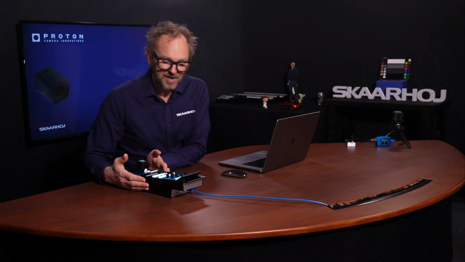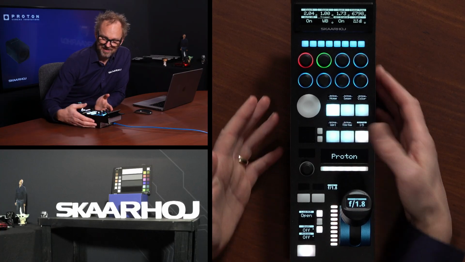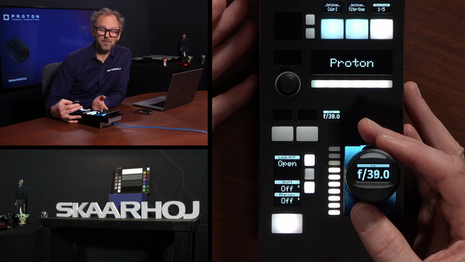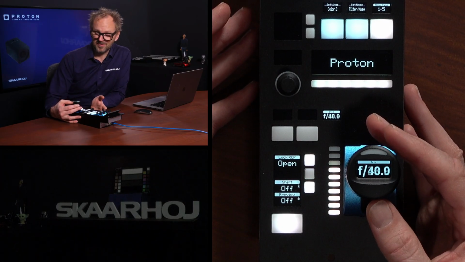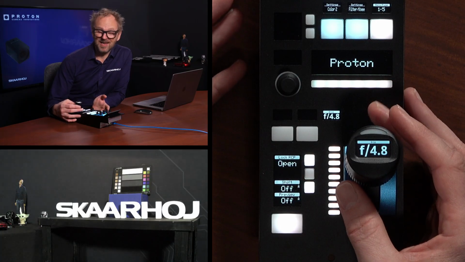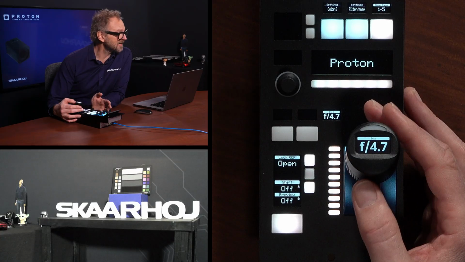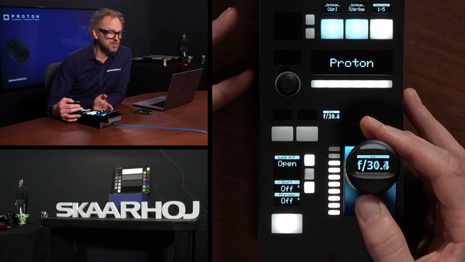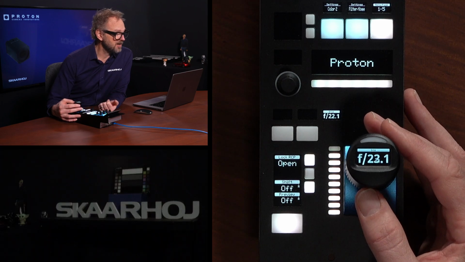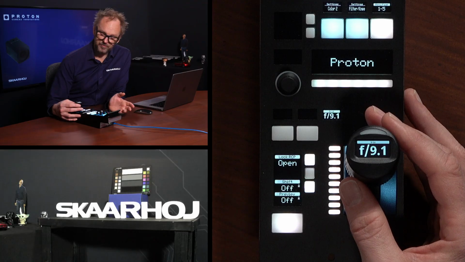Let's take a closer look at the settings that are on the RCP Pro, because this is the star of the show, and a typical RCP control experience involves the joystick. And I would argue we have probably the world's most fancy, best produced, most advanced joystick with a display on top that will show you the exact settings for your lens. So the idea is that you use this to adjust the light intake or the iris or the aperture of the lens on the camera by pulling the handle. And it's basically communicating to the camera through the Blue Pill over there.